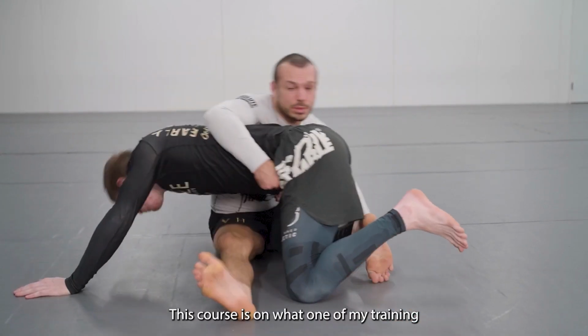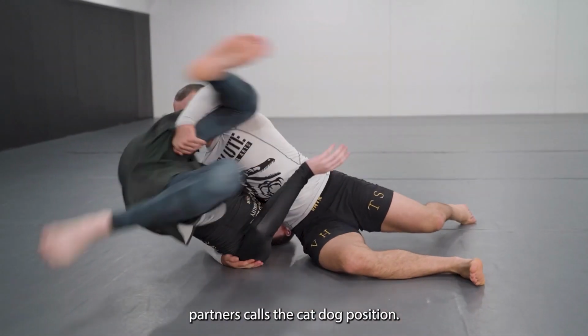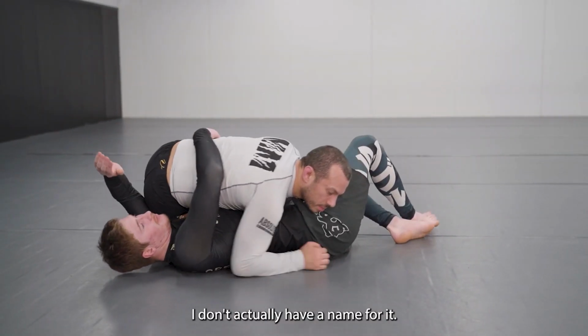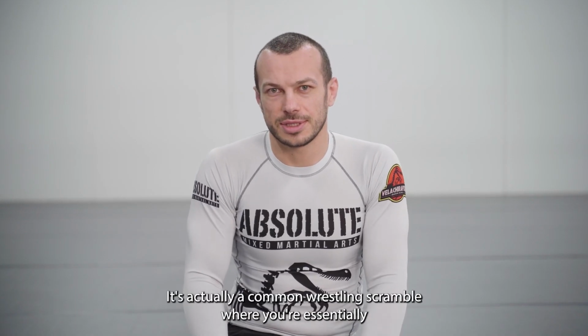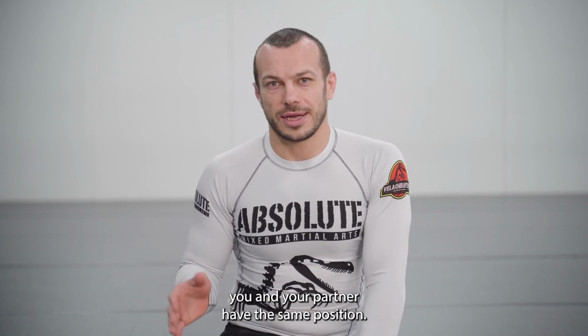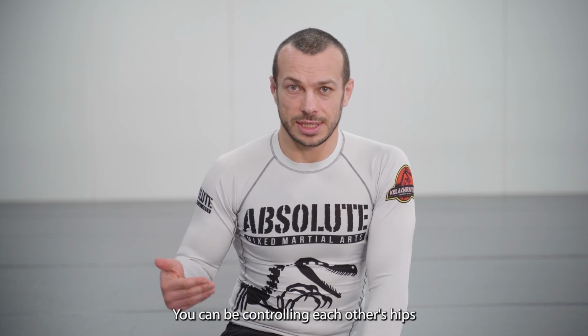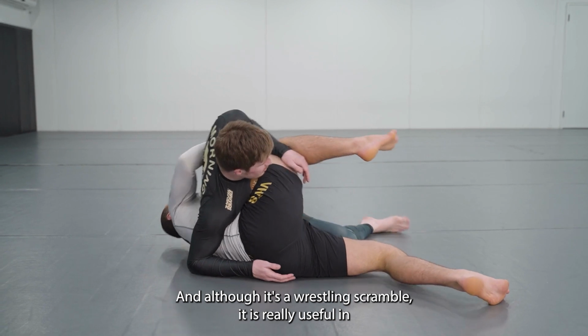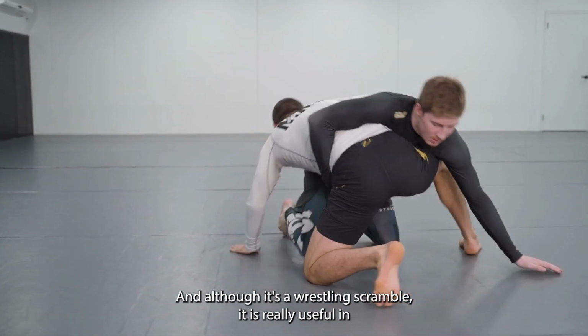This course is on what one of my training partners calls the CatDog position. I don't actually have a name for it. It's a common wrestling scramble where you and your partner have the same position. You can be controlling each other's hips or potentially each other's ankles as well. And although it's a wrestling scramble, it is really useful in jiu-jitsu too.